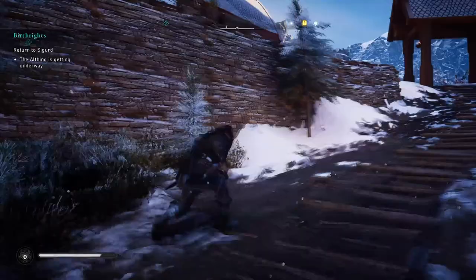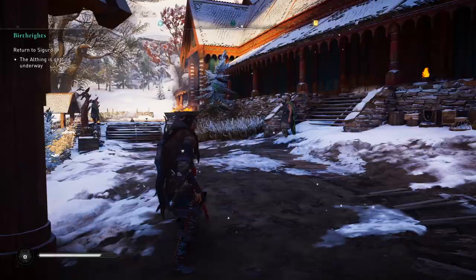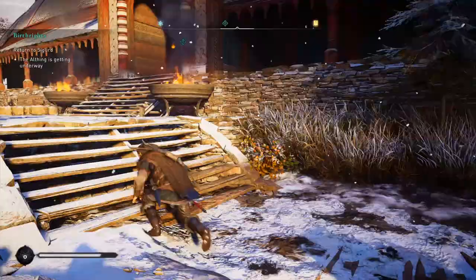Okay, so we're at the big house on the map. Let's see what Sigurd has to say. He probably knows about our actions, I'd imagine. Let's see. Not too sure if he's going to know about what we did with Gorm. However, do we really care that much?